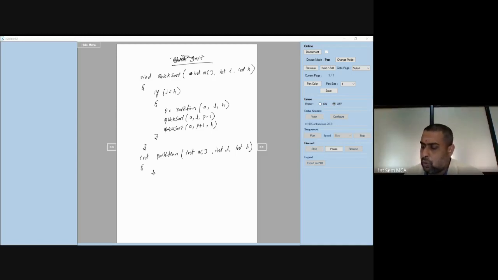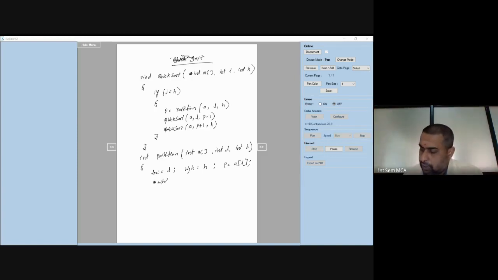Let low be equal to L, and high be equal to H, and the pivot element I will take as P equal to A of L. That's it.